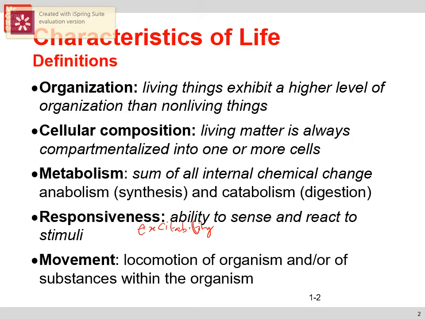Okay, let's say you touch a hot stove and you pull your hand away, right? This is an example where our nerve cells are excitable and they tell you that the stove is hot. And the muscle cells, which are also excitable, help you pull your hand away. Okay, so they communicate with rapid electric signals, and that's why they are called excitable.